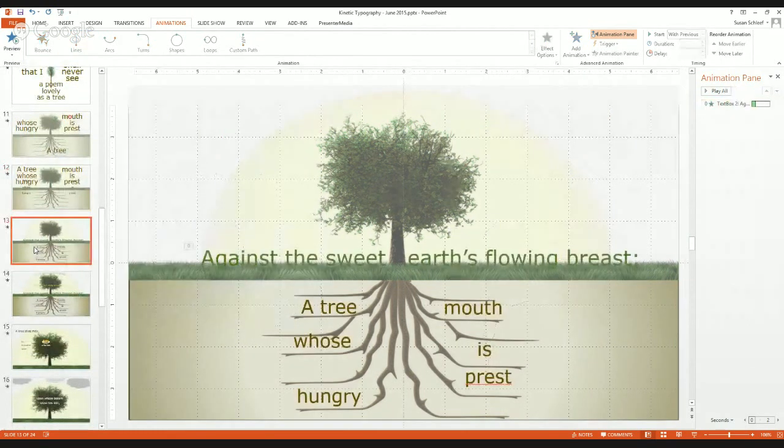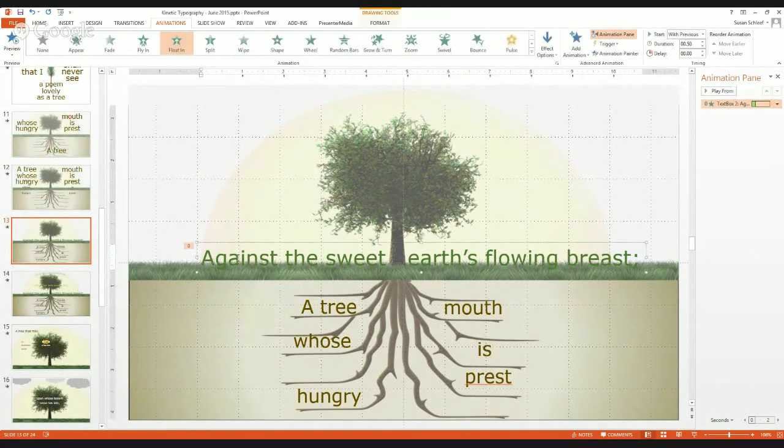All right, going forward, these words, again, I had to duplicate the slide and copy these into the new position. And then this green part up here is a whole text box by itself, the whole phrase. And I wanted to use something that was going to make it look like those words were sort of sinking into the earth. But I didn't want it to be as complicated as this one was. So what I ended up using was this float in effect.